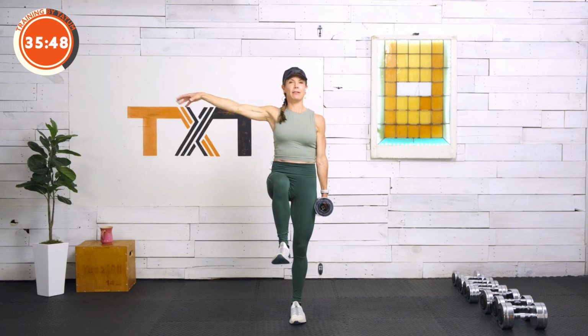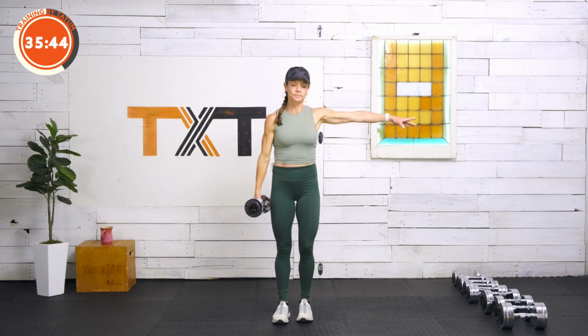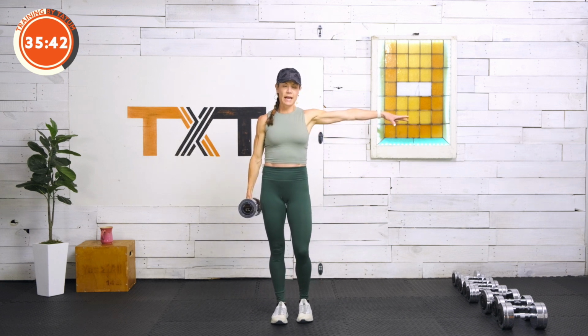This is a good one to do barefoot so that you can go ahead and practice with your foot feeling the earth and finding that balance. Rest, nice work. We're going back to the other side. Here we go. 3, 2, and 1.